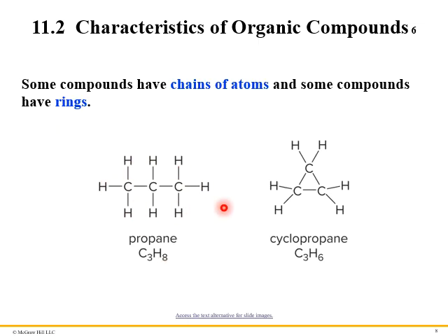Now the same molecule, a 3 carbon system, can form a ring just like this one, in which case we add the word cyclo, or cyclopropane, to describe this molecule. You can see the number of hydrogen atoms also changes, and we're always looking for that same scenario in which carbon forms 4 bonds and hydrogen forms just the one.